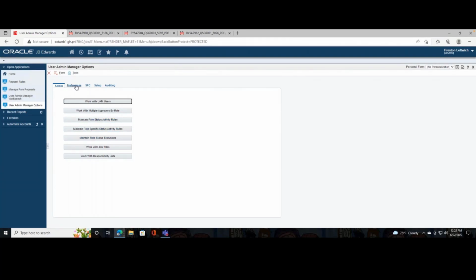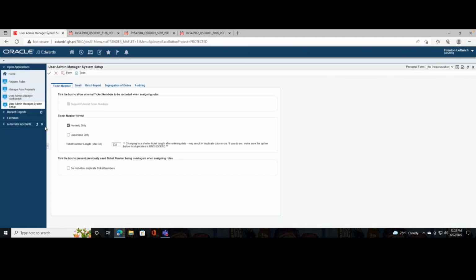And then we also have some setup here that I think is important, which is you can tie into your ticketing system so that when these access requests come in through email or help desk systems, you can set up how those tickets get assigned. I'll explain the importance of that in a minute. You can prevent duplicate ticket numbers to check your integrity in the system if it's a manual process.